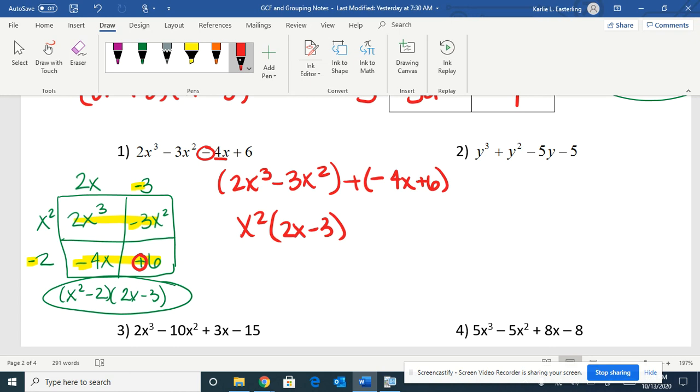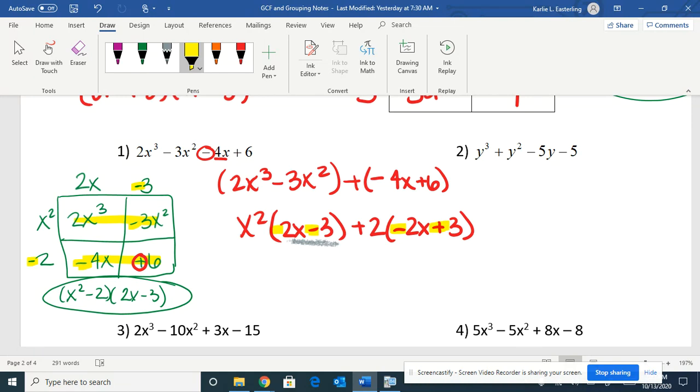And then whenever I come over here to this problem, remember what I said earlier, that what's inside has to be the same. So I'm going to ignore that statement for a moment and show you where you could make a mistake. I see that we can pull out 2. So I'm going to pull out a 2, and I'll be left with negative 2x plus 3. So here, our signs are opposite. It's not the exact same thing. So we made a mistake.